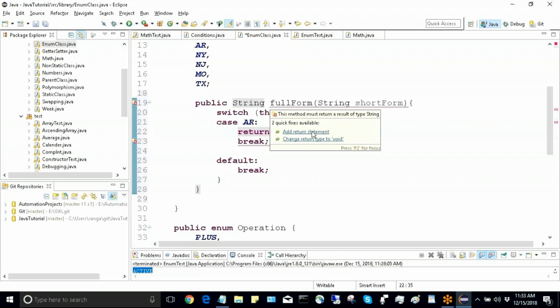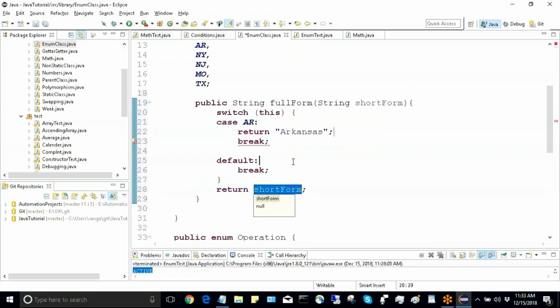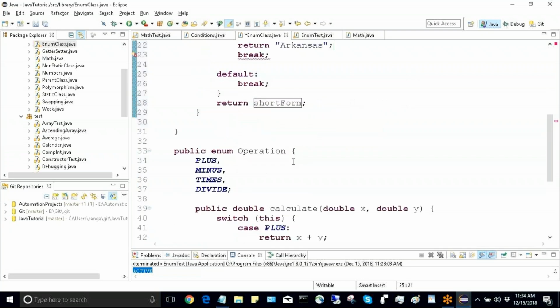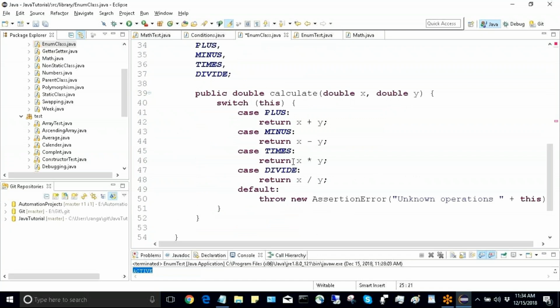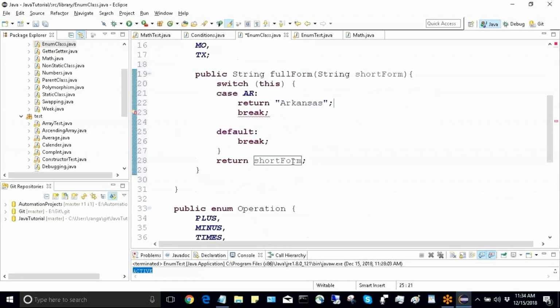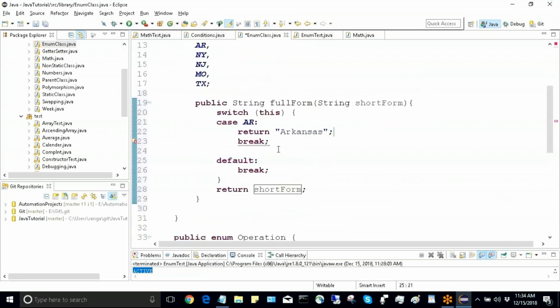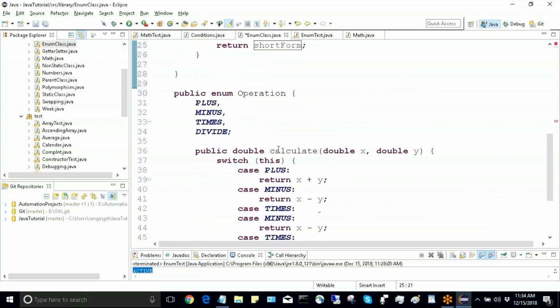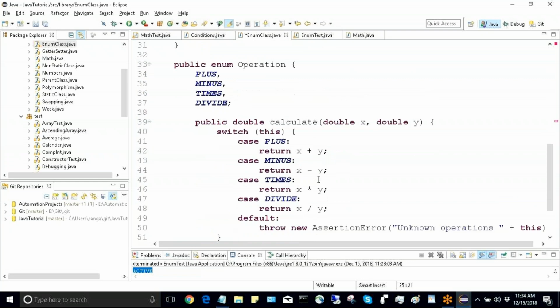Okay, I have to add a return statement at the very end. So if I return like this, yeah, this should be okay too.